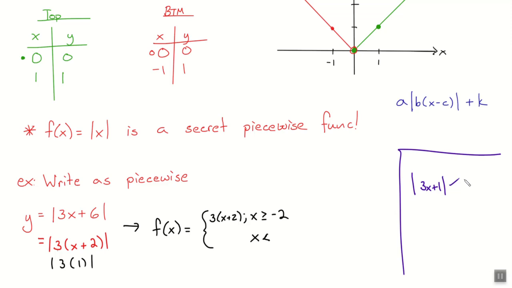Do you agree that there are some x's where it makes whatever's on the inside always positive for some range? If I'm taking the absolute value of a positive number, do I have to do anything? No, I'll just keep it, 3x plus 1. Everybody okay with that? The absolute value of a positive, it's already positive. Now, there's a whole other side, though, yeah? Where if I pick these x's, it spits out negative.